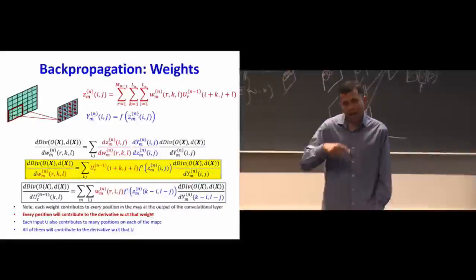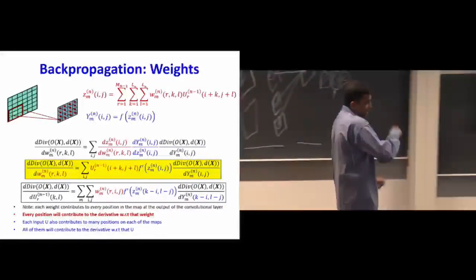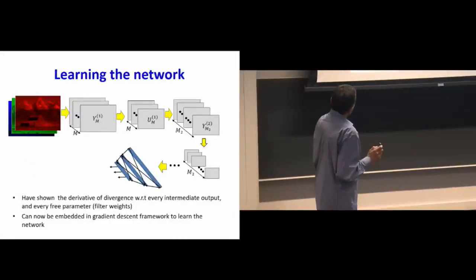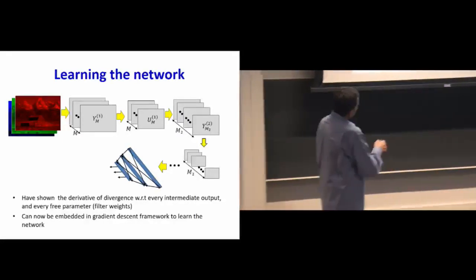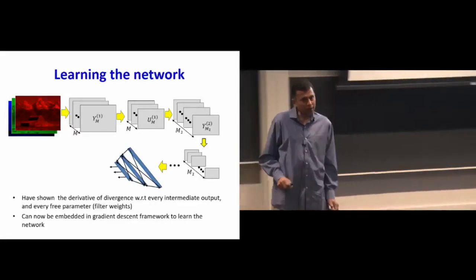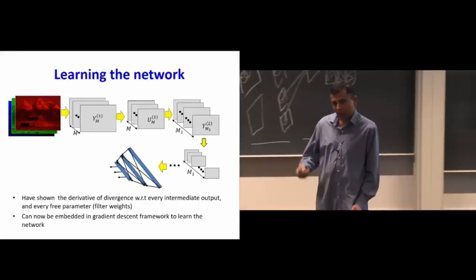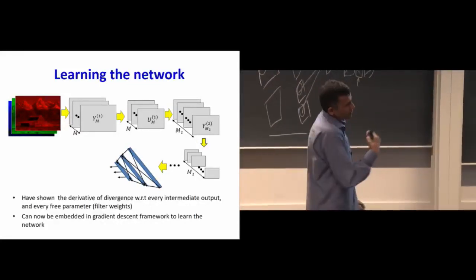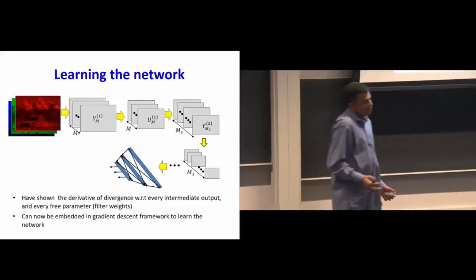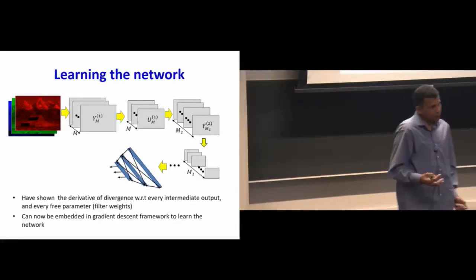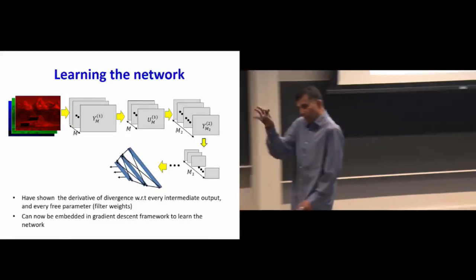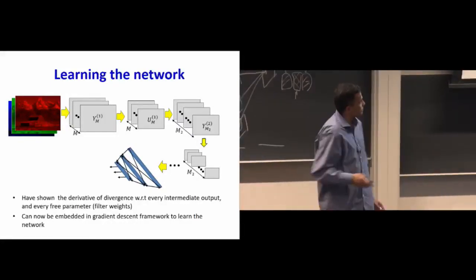If you actually draw the influence diagrams, you can see everything that is being affected and add them all up. So this entire gradient computation can now be embedded into a standard backpropagation and gradient descent algorithm. I've sort of skimmed over all of the details, but the concepts are fairly straightforward. There's nothing particularly dramatic about any of this. The only novelty over here is the shared parameter structure and the scanning.